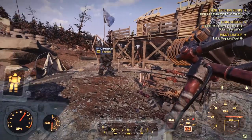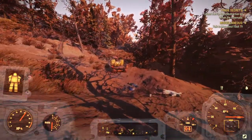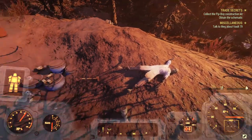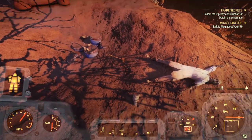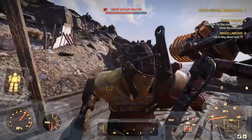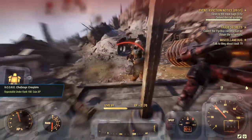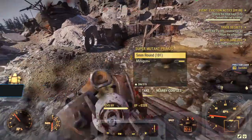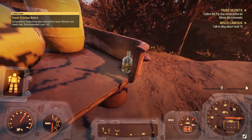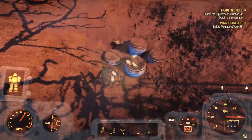I did save my personal favorite for last. This one is located just north of Sugar Grove. At this blackout location you'll find a skeleton wearing a scientist coat next to a shovel and a gas mask, and next to that is a bunch of half-buried barrels with pre-war money laying on top. If you haven't seen Breaking Bad you probably don't get the reference, but basically the main character buries his drug money in the desert in barrels. Spoiler — sorry, it's only been out a decade or so. You can find the Nuka Shine bottle on the back of the truck next to the barrels. It seems like Walter White can't catch a break because he lost his money in both universes.